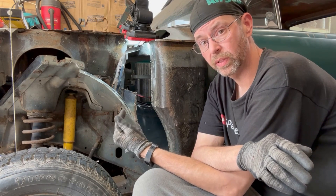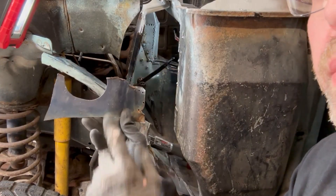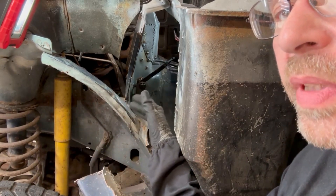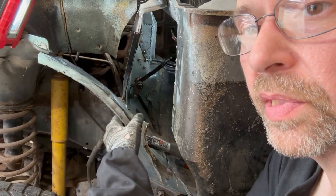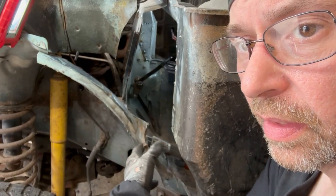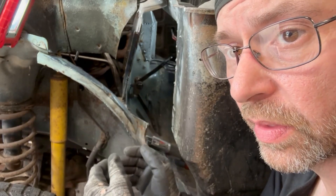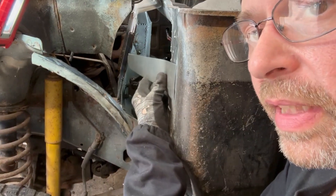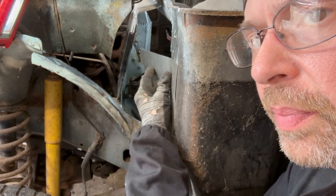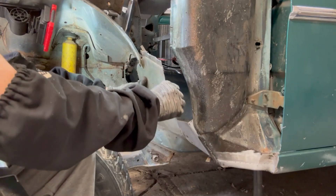That's got to wait until I figure out what I'm doing with it, and hopefully getting this done will help me pay for that one. I'm going to go ahead and get the first chunk out of here - this little piece is actually where the electrical passed through the firewall. I'll have to remake something in that basic area but I need this out as an exploratory cut. I'm likely going to cut this upper lip, pull it out - I know I'm losing some strength but I'll build some back. I hate to do it but this whole panel's got to come out.